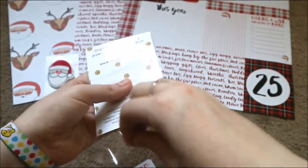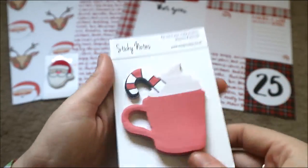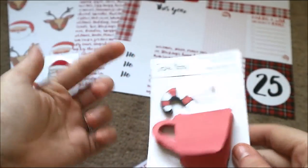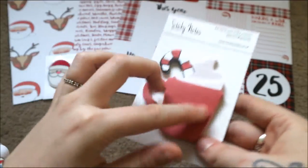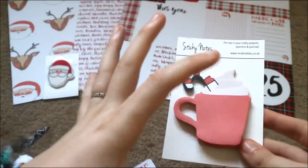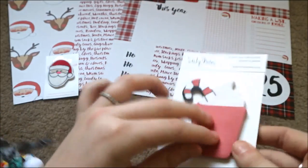The next thing is some sticky notes — this is actually Anna's design artwork, her drawing that's been made into sticky notes, which is amazing. I absolutely love those. You could put a hot chocolate recipe on here, use them as a background for happy mail or smash book pages or scrapbooking, stick one on the front of an envelope for Christmas cards as a christmasy address label, or even use them as gift tags. So many possibilities — I can't wait to start using those.